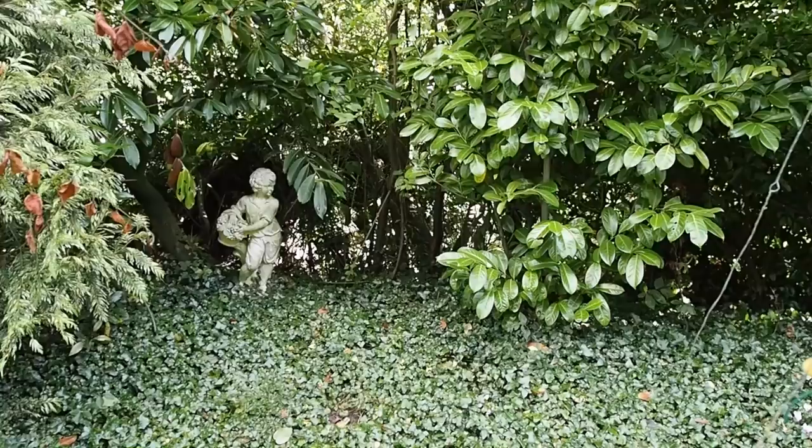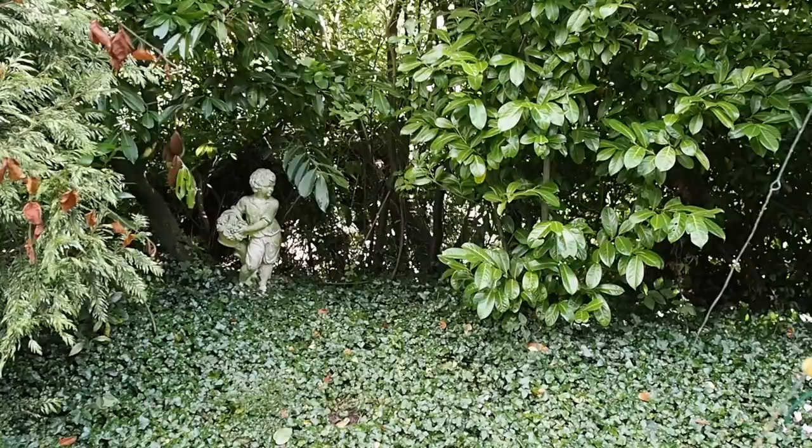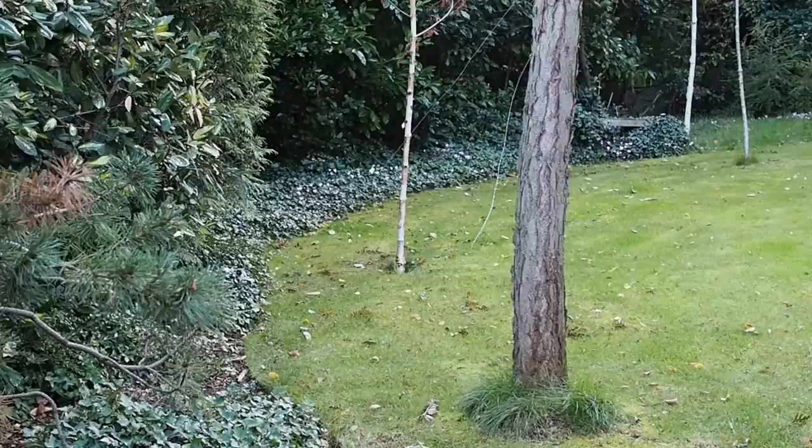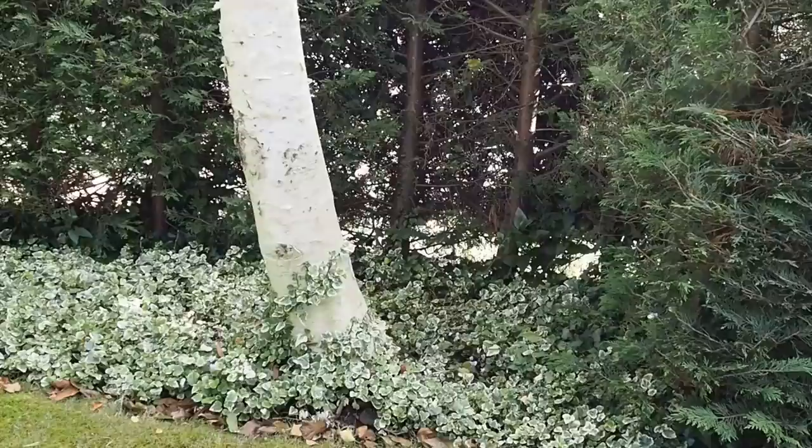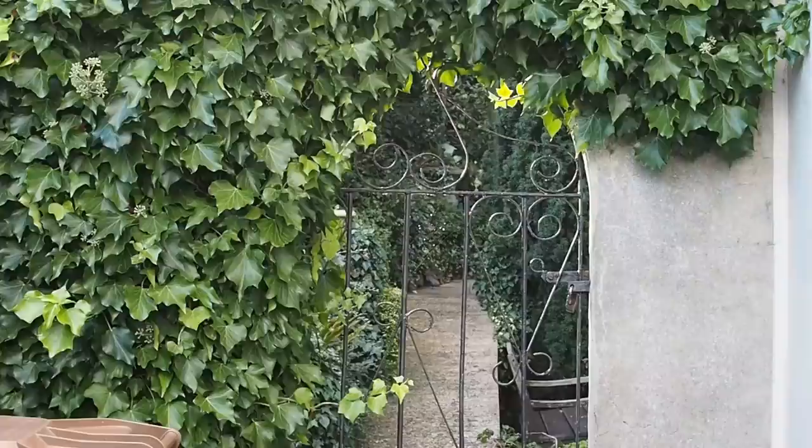One of the most interesting things about this garden is a clever use of ivy. Ivy is one of our most common evergreen plants and for many people it is a weed — it's on the list of noxious weeds for the Pacific Northwest of the United States, so wherever you are it's worth checking if ivy is recommended against in your area. However, ivy is hugely helpful to wildlife and helps absorb pollutants. Roger and Stephen have used ground cover ivy on the north-facing side of their border, which means no weeds come through. Roger says the ground cover ivy doesn't spread as quickly as climbing ivies, so it just needs one trim back a year.